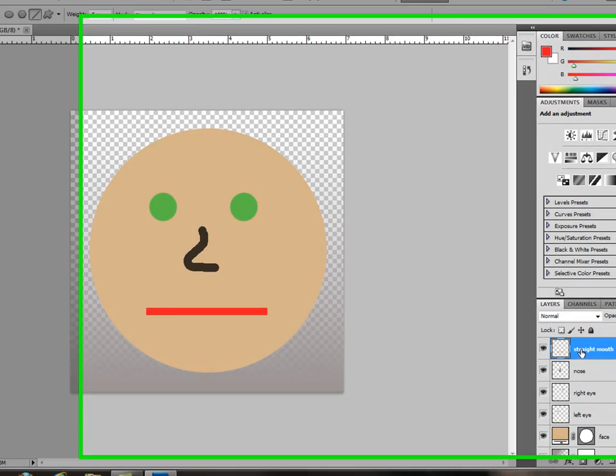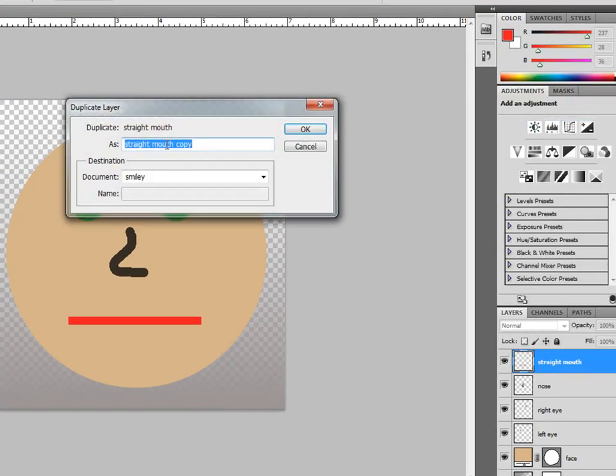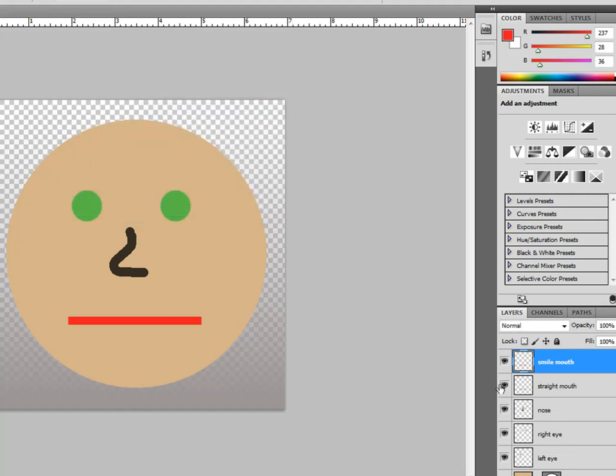Now, duplicate your straight mouth layer. Right click, duplicate the layer, and instead of straight mouth layer, this one is going to say smile mouth. All right, so what we do is we're going to punch the eye out, which basically means we're going to click off the eye visibility for the straight mouth. Okay, let's go to the smile mouth.